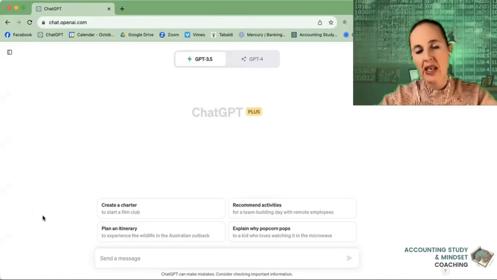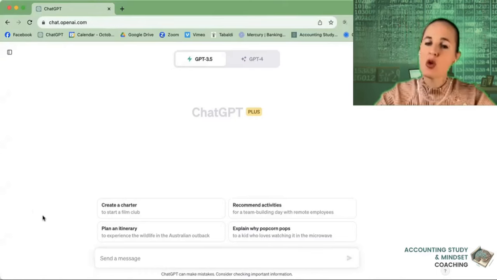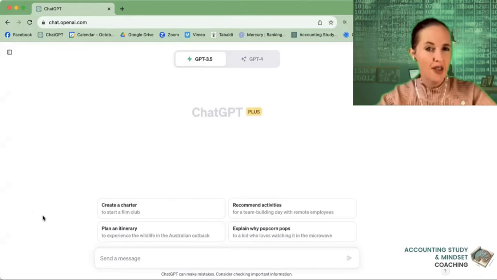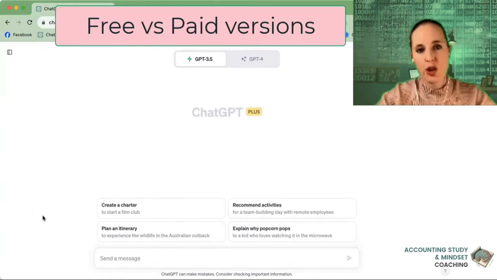One of the things that I'm finding is very valuable for my students is talking to them about how to use ChatGPT to study for financial management topics. And I'm going to focus on costing here because that is a little bit of an issue. So, first of all, you get a free version of ChatGPT. So you can use that for free and obviously figure out how you feel about it.